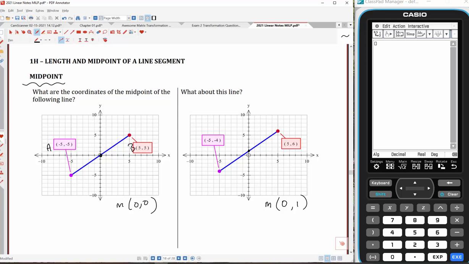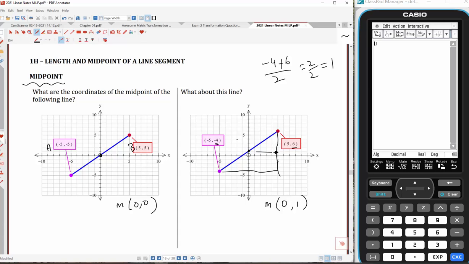Now, an interesting thing to note: what's the middle of -4 and 6? Because that's what we're really after here. I want the value that's in the middle of those 2 points. And the way to find out what's in the middle is to average them. -4 plus 6 over 2 equals 2 over 2, which equals 1. So the midpoint of the y values will be at y equals 1.